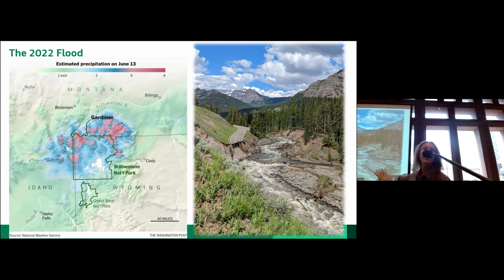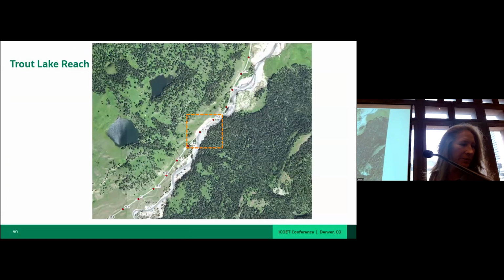This is that Trout Lake Reach that I was showing you on the map. So I'm standing on the Trout Lake landslide. I'm looking upstream. This is also part of the Trout Lake landslide all the way across. So this was a post-glacial landslide that occurred and went all the way across Soda Butte Creek. So it's been trying to cut through this landslide deposit for the last 10,000 years, and it will continue to do so. So this is a very rich reach because it's had so much channel change.